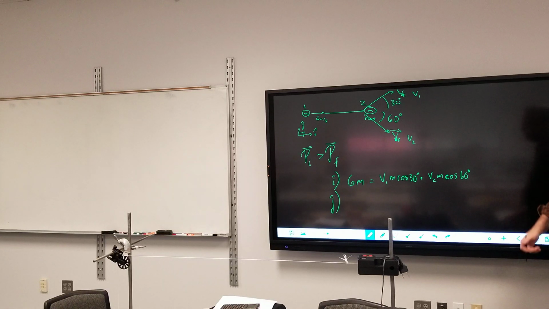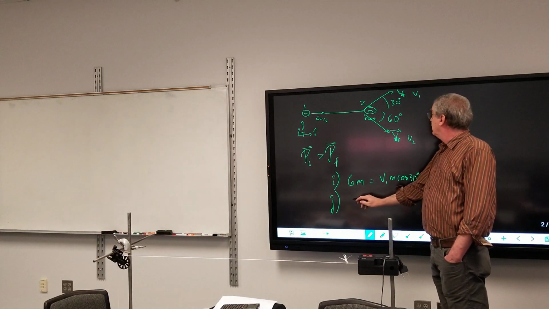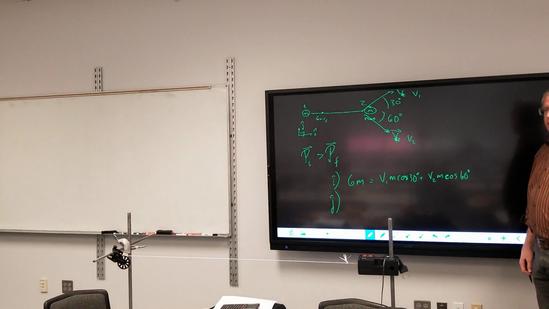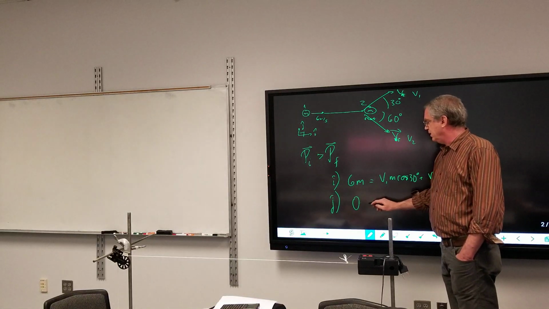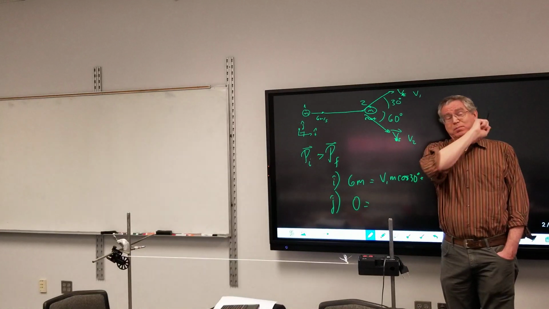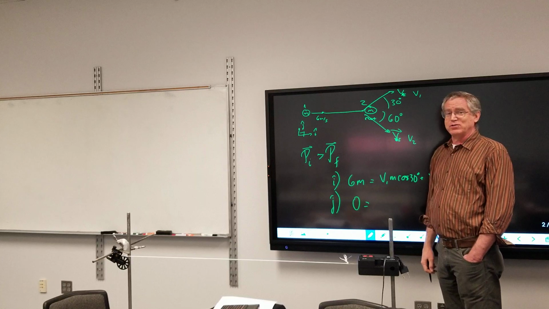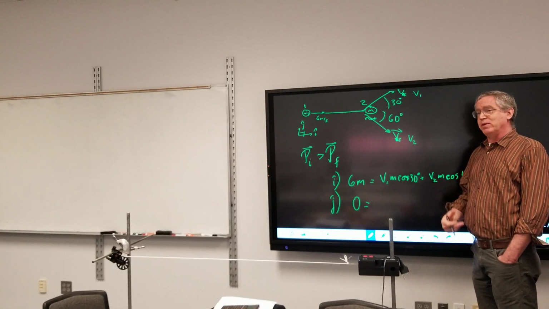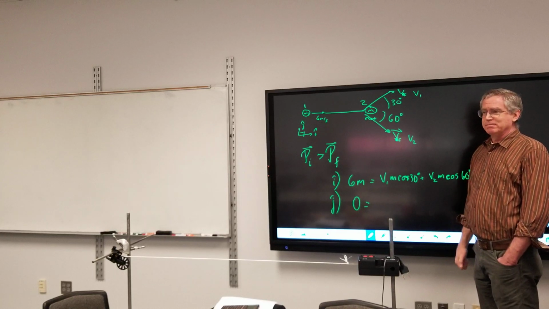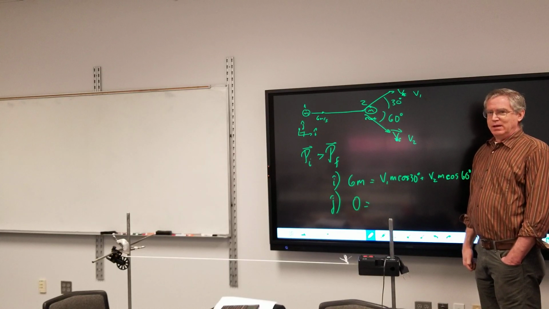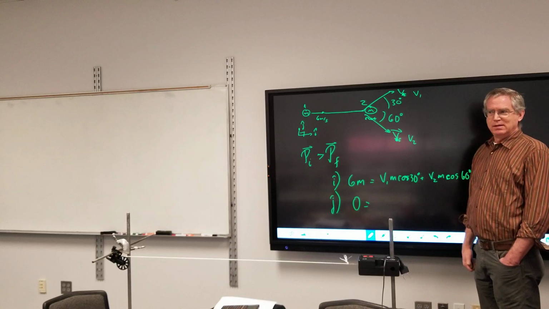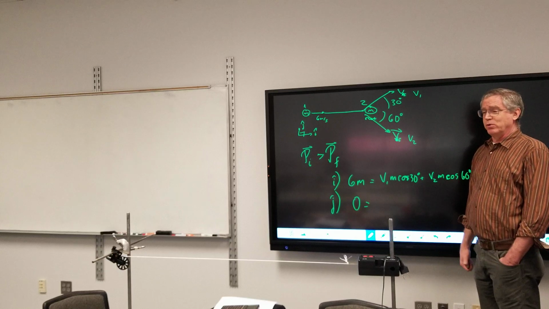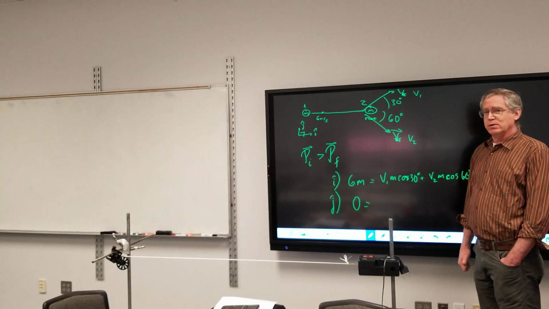Now we do the vertical. Somebody tell me the vertical equation. 0 equals 0. That is a true statement. I cannot fault that. It doesn't really help us solve anything. But let's see if we can make it more specific to this problem as opposed to a universal truth. Although there is a proof to show that 0 equals 1, but that's a different story.